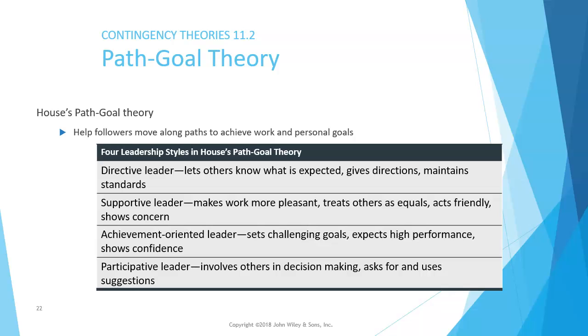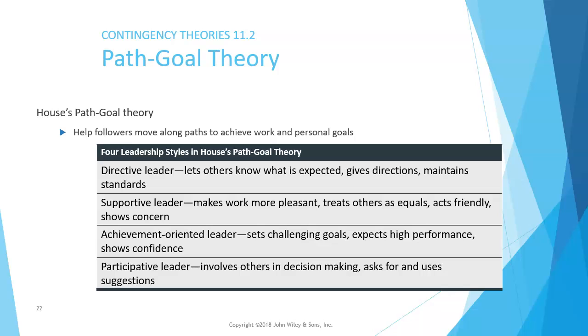And this is basically trying to figure out how do I lead as a leader to help people to achieve work and their personal goals. So again, this goes back to Maslow's hierarchy of needs we learned about earlier. Maslow talks about, we need to get people to that self-actualization level where they're always learning and growing. And so you need to get to know your people a little bit, which the Hersey-Blanchard model can help you to do, and then figure out how do I get people to really go to that next level and reach that self-actualization. And it could be a work and it could be a personal goal as well. So let me just walk through these with you real quick.